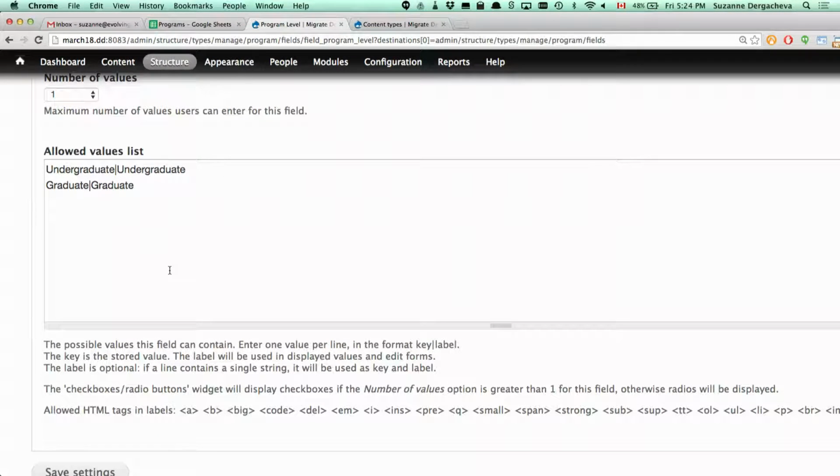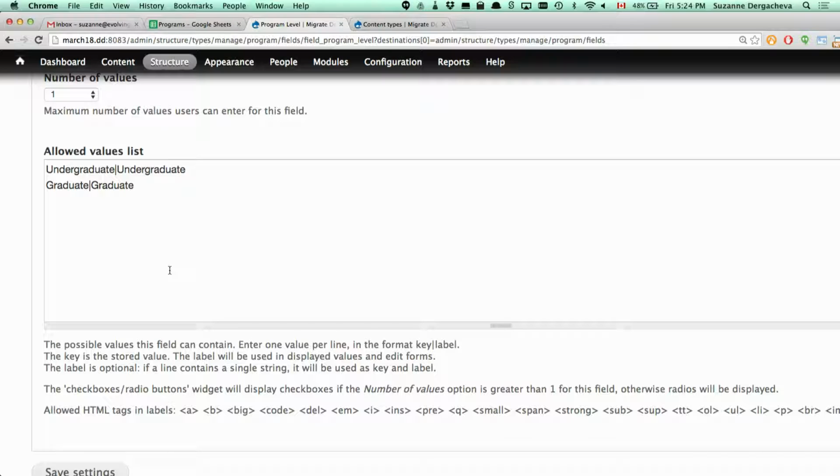And just take note, sometimes when you're setting up a list text field, you use a key and a value that are different. In this case, they're exactly the same. But what is stored in the database is the key, the first one here. Sometimes people like to use numbers instead of text, or maybe a shorter version.